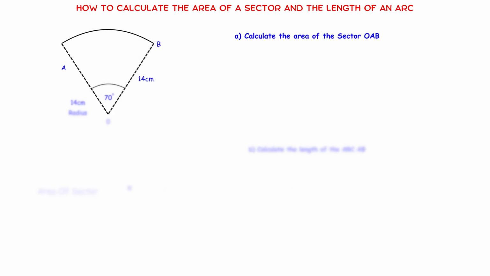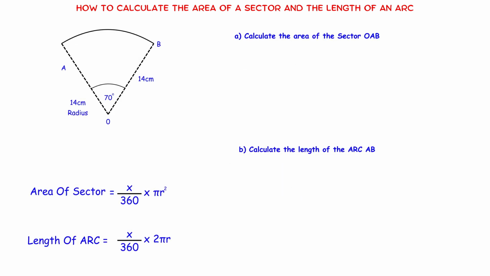Before we finish, let's have a go at this question here using the two equations from the start of the video, and remember that the x just means this angle inside the sector. Also, don't worry that here we're only given the sector, not the entire circle. Sometimes they'll just give you this sort of shape, and they will tell you that it's part of a circle, or they'll give you the radius, and if they give you the radius, you know it must have come from a circle.